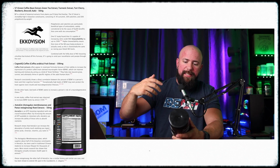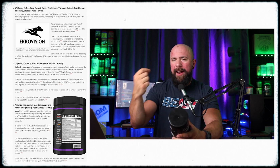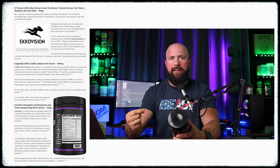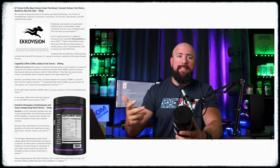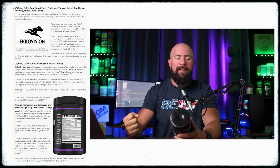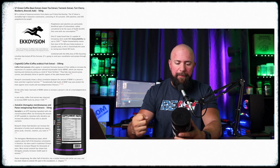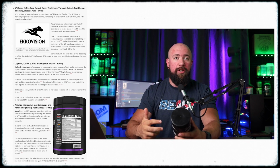On the end here, they've got S7, which is an ingredient from Futureceuticals, touted for increasing nitric oxide, but I actually really like the antioxidant benefits here. Cognatic is also another ingredient from Futureceuticals. You guys might recognize it as its previous name, Neurofactor. Helps increase BDNF, brain-derived neurotrophic factor, increasing focus in the gym, and of course absorption here. Because you have so many ingredients in here, we have to make sure that you're absorbing it all well.